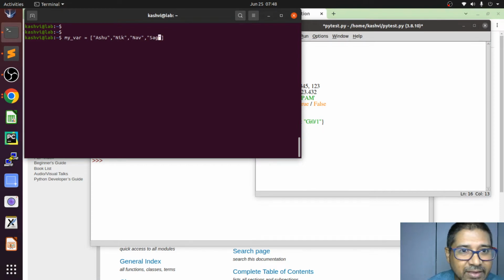You can see these are four names I passed to the list. A list can hold not only strings, anything can be passed, like numbers 1 to 3, and a float like 5.67. A list can be a listing of numbers or strings, anything.